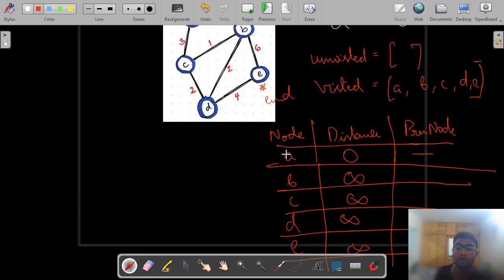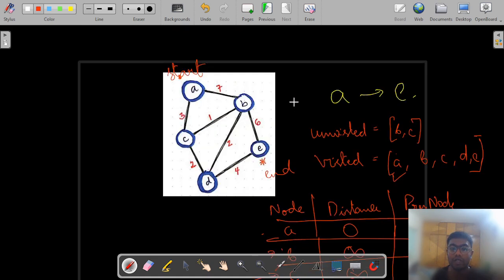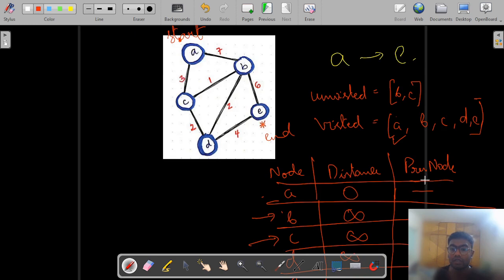Let us explore the connected nodes to the starting node, which is B and C. So let us mark A as visited and B and C as unvisited. From B and C, we know that the distance from A is 7 and 3.